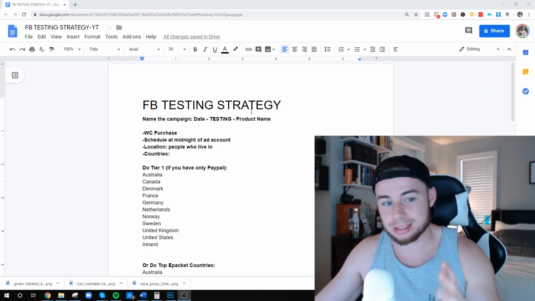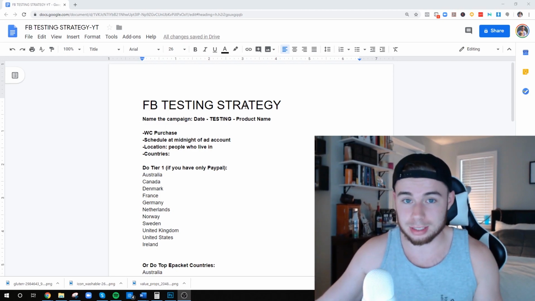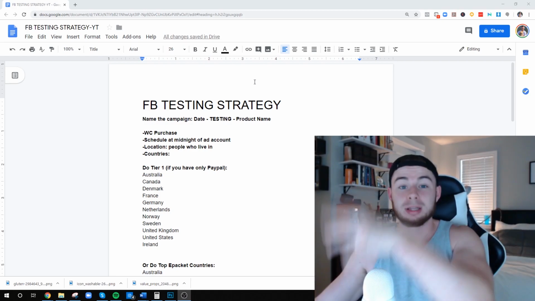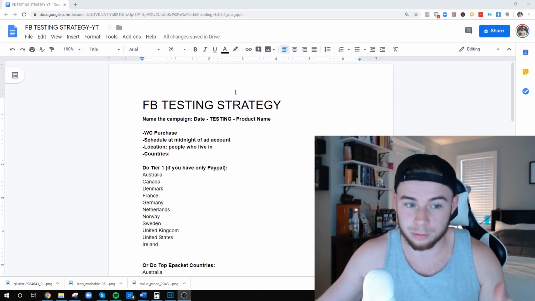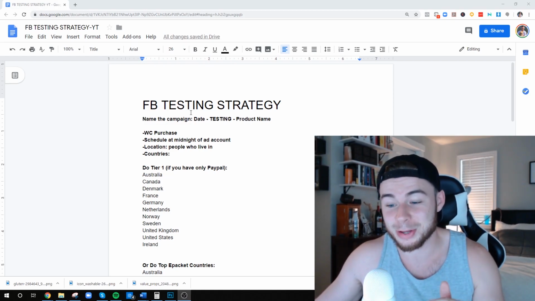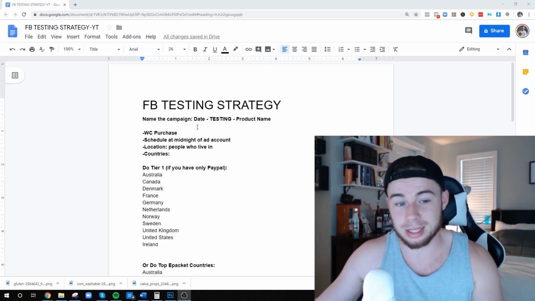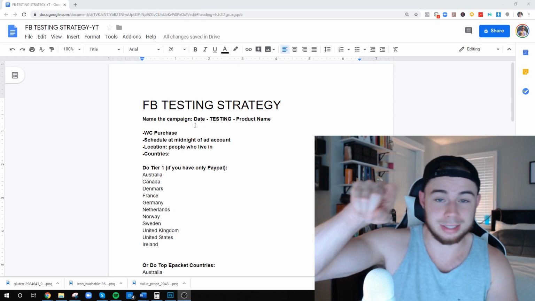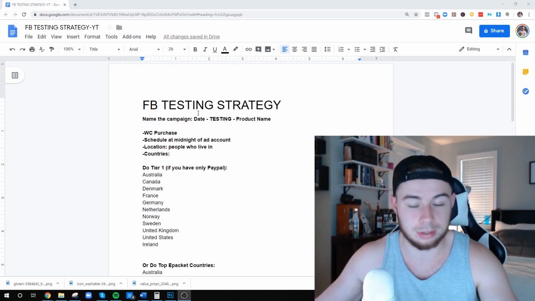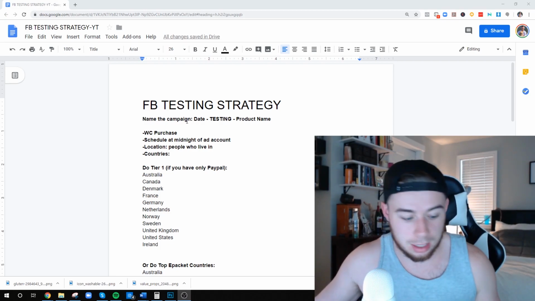So Facebook ads testing strategy, this is going to be at the ad set level. So we're not using CBO in this testing strategy. I will be doing that video later on, my CBO strategy, full in detail, up to date, all right? For the Facebook ads testing strategy, you just name the campaign the day you're going to launch the actual ad. So if today is the 28th, I will be launching this ad on the 29th. So I'd put 8/29, do a dash, type in testing, and then the product name. So let's say we're testing the blue light glasses, right? So I do 8/29 testing, and then blue light glasses.